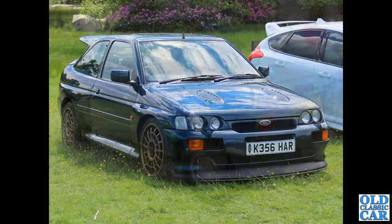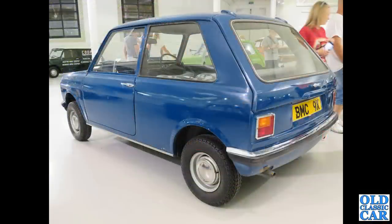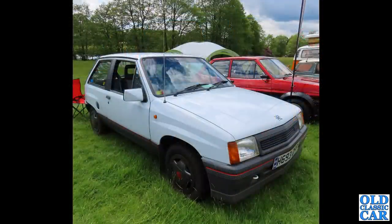Back to Gaydon in the British Motor Museum: we've got BMC 9X, a prototype from 1969 — a proposal for a Mini replacement which never came to anything. You can see the Mini wheels. And there's no prize for guessing what's under the skin here: an H-reg Vauxhall Nova three-door hatch, with a Fiesta alongside it.